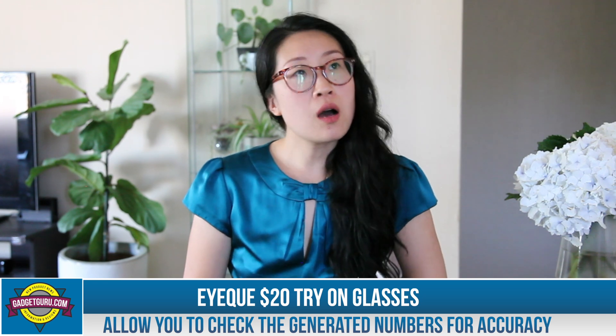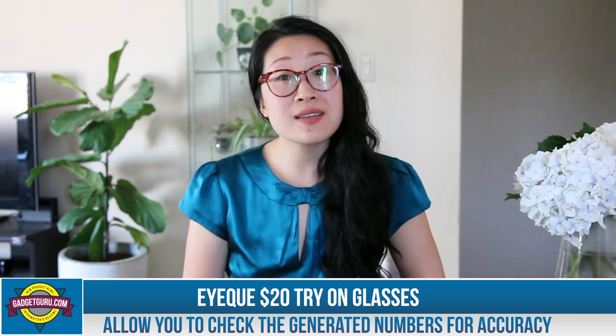What you ordered are called try-on glasses — they're trial glasses. We don't recommend wearing them on a daily basis; they should be seen as trial glasses. They're super affordable. We rolled the service out early in June. All the frames and lenses are stocked in our California office, assembled in the US, and shipped to you — most users receive them in five to seven days, no more than ten. They let customers experience their eyeglass numbers before spending $40–$100 ordering glasses online.